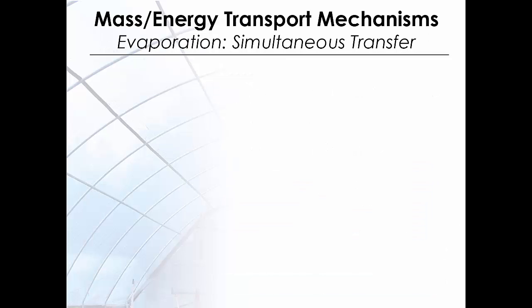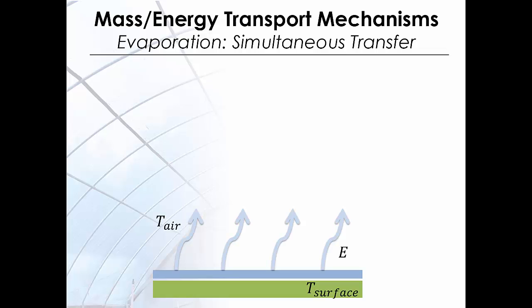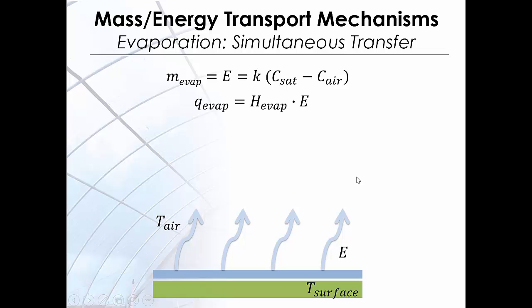Phase change involves both mass and energy transfer simultaneously. This is of interest especially for consideration of the process of evaporation and condensation. If water evaporates, the water vapor will be transported from the evaporating surface to the undisturbed air according to the transfer equation which we introduced in the previous slides for the vapor flux density. And we need energy for evaporation. The heat of evaporation can be introduced into this equation, as you can see with this H-evap term.